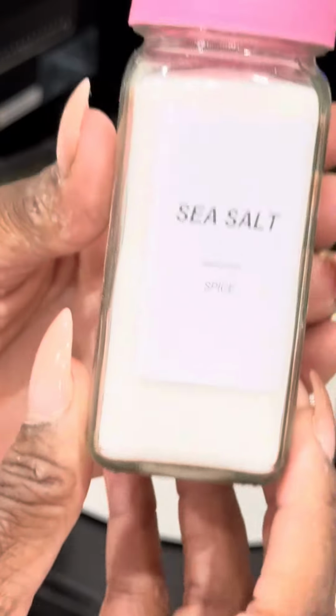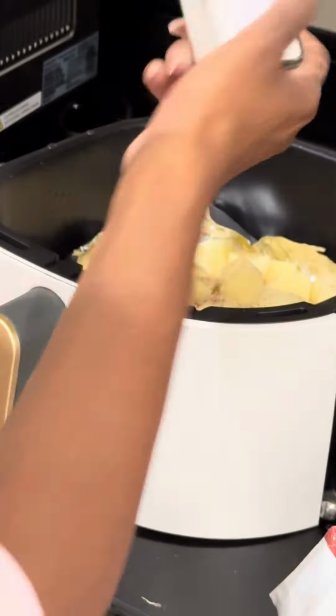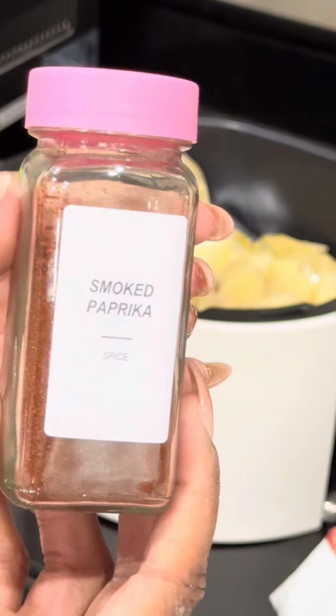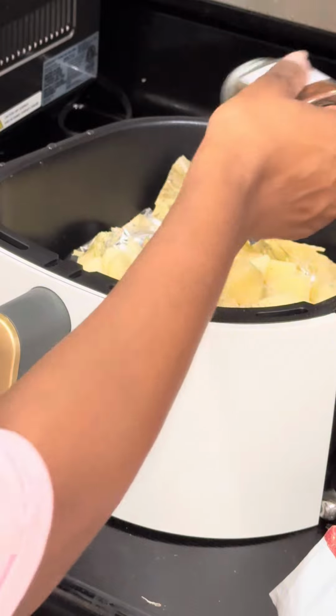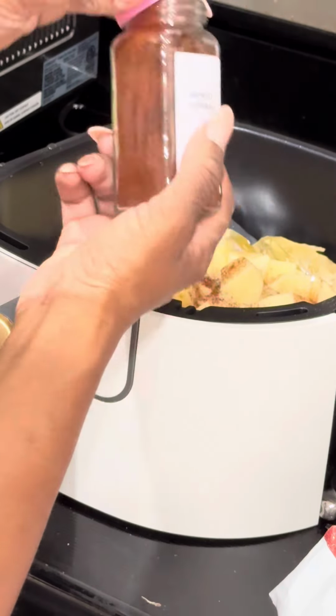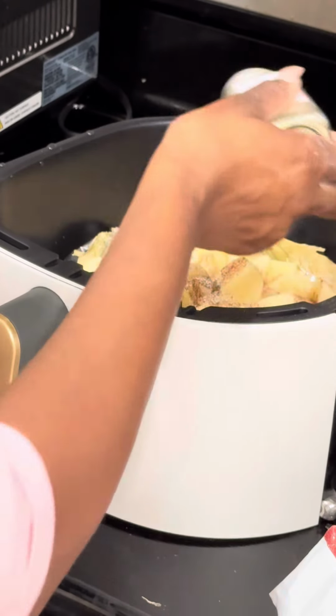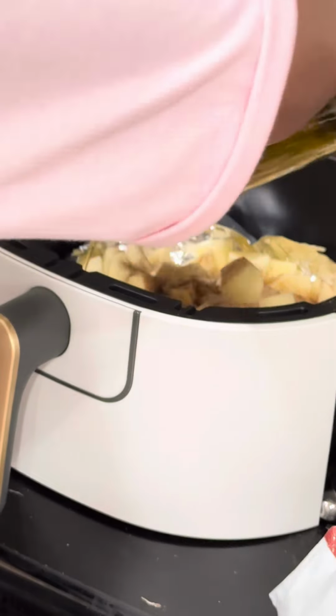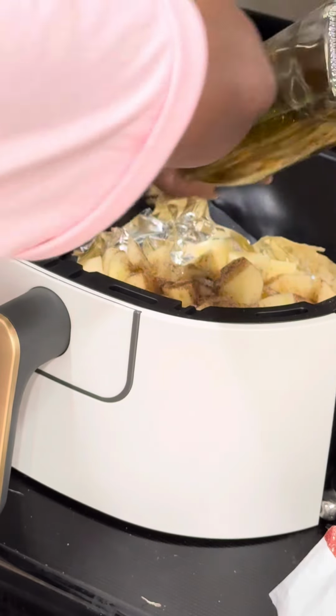So I'm making shrimp and potatoes, and here I'm using pepper, salt, smoked paprika, and onion powder to season my potatoes. I already put my extra virgin olive oil on the bottom, and you see me adding some to the potatoes here. And I'm gonna mix it all together.